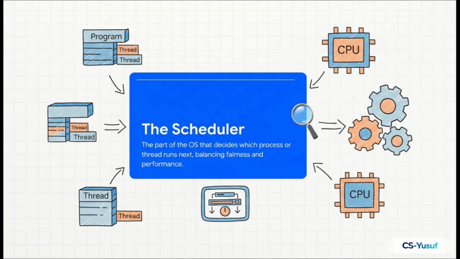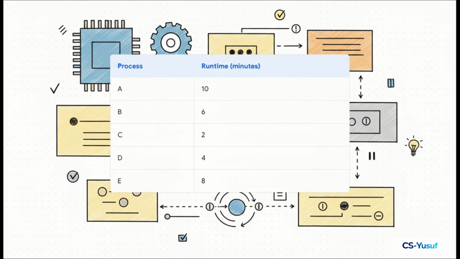Well, that brings us to a super important part of the operating system called the scheduler. And yeah, it's the CPU's traffic controller. Its one and only job is to look at all the tasks that are ready to go and use some kind of smarts, an algorithm, to decide which one gets to use the CPU next. To really see this in action, let's walk through a simple example. Imagine we have 5 jobs, let's call them A, B, C, D, and E, that all show up at once. And as you can see, they each need a different amount of time on the CPU to finish up.